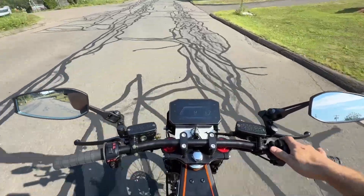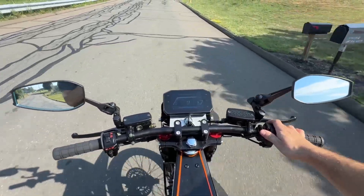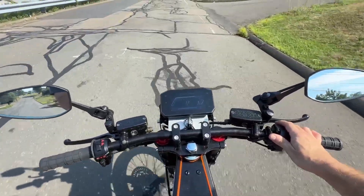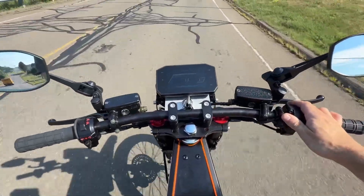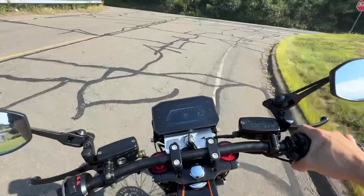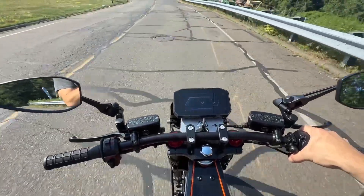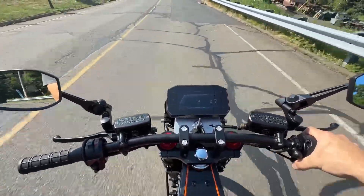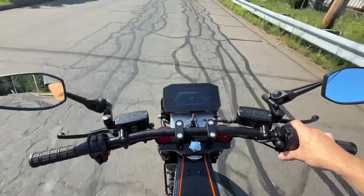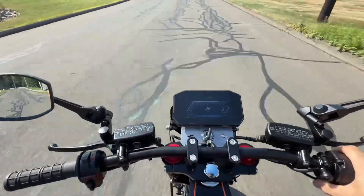So you got your moped mode there, and then if I bump it up to two, that's kind of like a middle power band. We made that one so you have something ideal for 45 mile per hour roads — it can do about 45, maybe a little bit above that, and run very efficiently. That's how I like to ride this bike. And then obviously if you really want to pump it up, need to get out of a dangerous spot, or you're on your own property or a track, you can pump it up to three and get your full power, which is a lot.